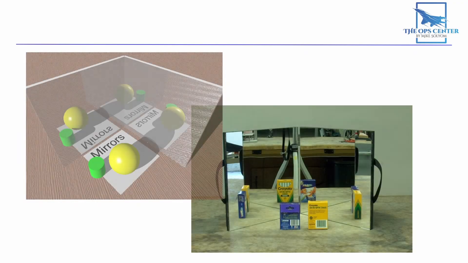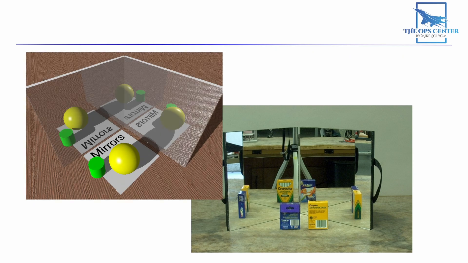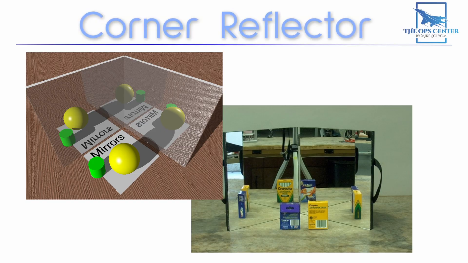If you place two mirrors next to each other at a 90 degree angle, then you'll see an interesting effect. No matter where you go, you'll see your reflection in the middle where the two mirrors meet. At an angle of 90 degrees or less, light that enters will get sent back in the direction it came from. This is called a corner reflector, and since light is a form of EM, it means radar will behave exactly the same way. So any paired surfaces on an aircraft with a meeting angle of 90 degrees or less will send radar energy back to the emitter as if it was a specular reflection.